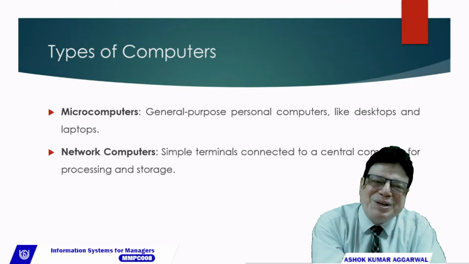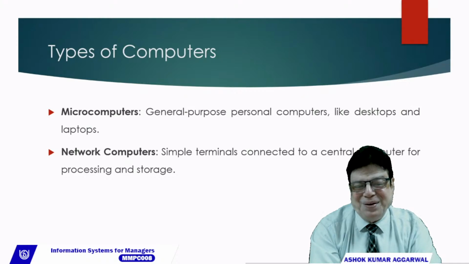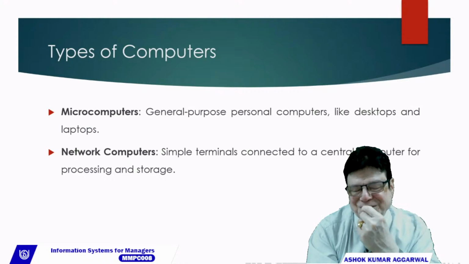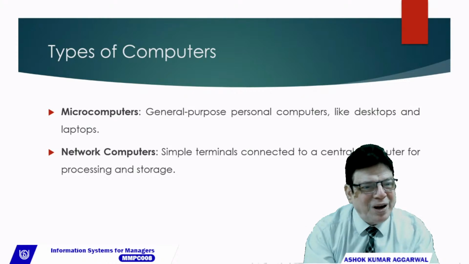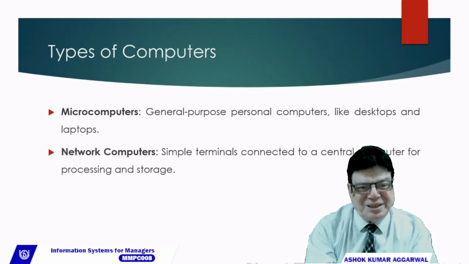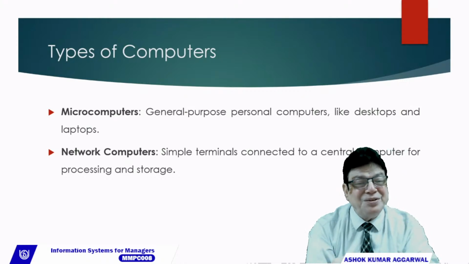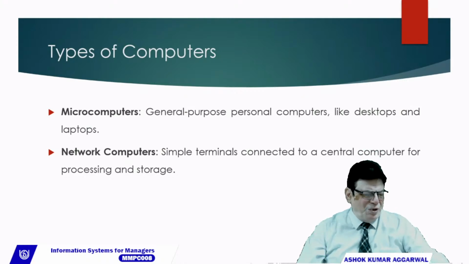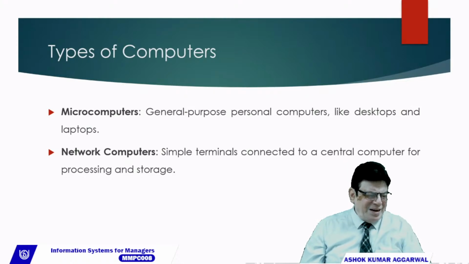Because banks are following the CBS system, core banking solutions, all the branches of the bank are connected to each other. So if the network was not there in one branch, the bank sends vouchers for posting to the nearby branch where the network is there, and that branch will send its staff also, who is going to do the posting in the ledger and get the payment to that customer.